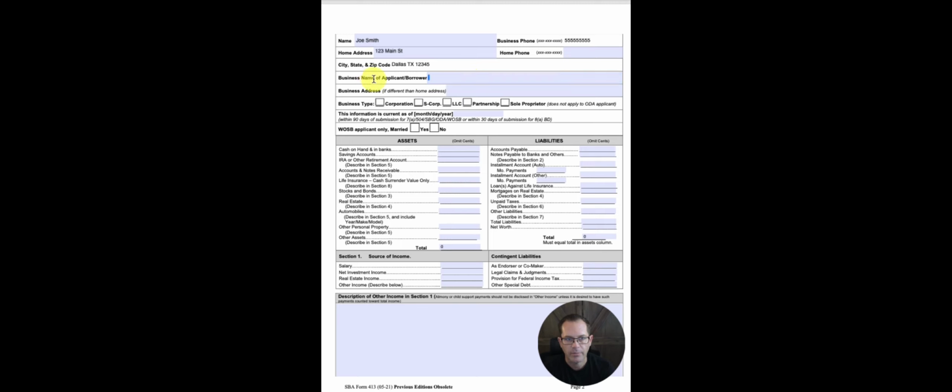On the business name and applicant borrower, that's going to be the entity or company that is borrowing the funds. So if you're buying a business and you haven't formed an entity yet, you would simply put ETBF for entity to be formed. Otherwise, you would put the name of the company. Of course, if you already have your business and you're not buying a business, then you would put the name of the business there. Again, if you don't know what the name of the business is going to be, you can put entity to be formed or ETBF.